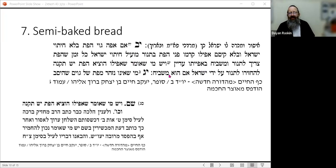Then we have the second part, yesh mishoim, even if the bread was taken out from the oven, and a yid pops it back, and it's fully edible, but it becomes better by putting it in the oven, that's also good enough to make it pas Yisrael. Now, that's actually the question which the fellow asked, sometimes it says it's semi-baked, and sometimes it's fully baked, but you will make it gishmak by putting it in hot, etc. Does heating it up, making it gishmak, also make it into pas Yisrael? So the second opinion says even making gishmak is also enough to make pas Yisrael.